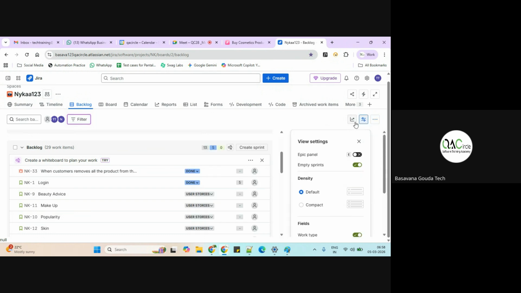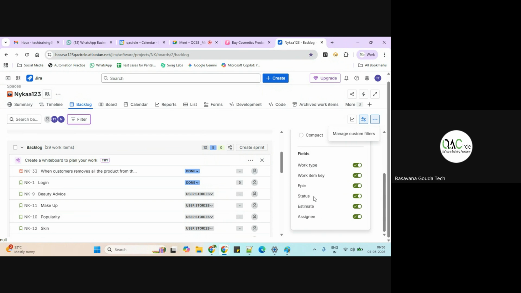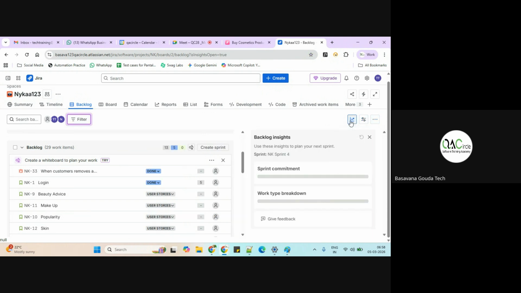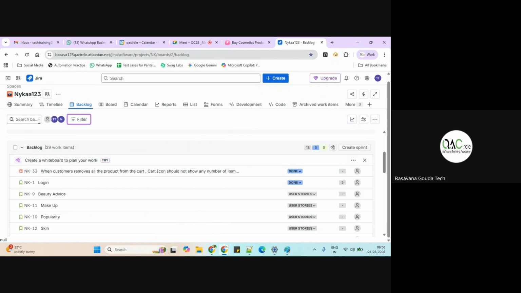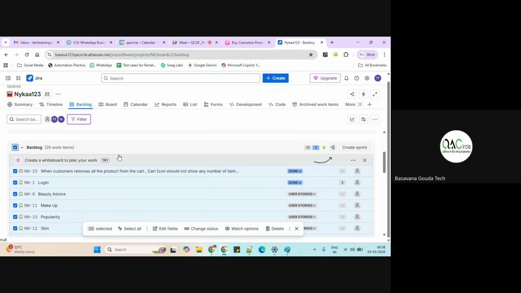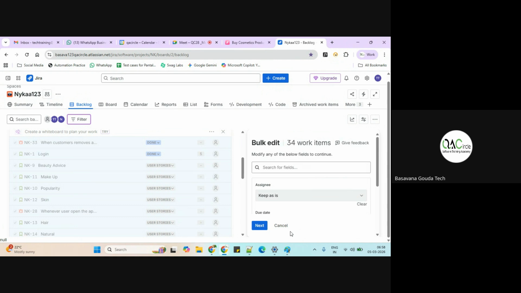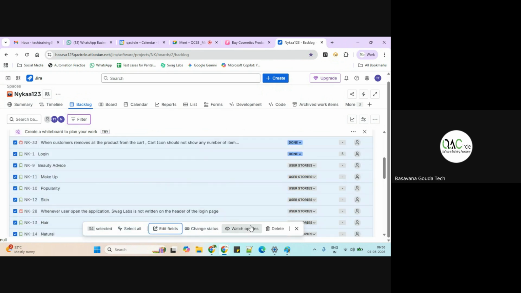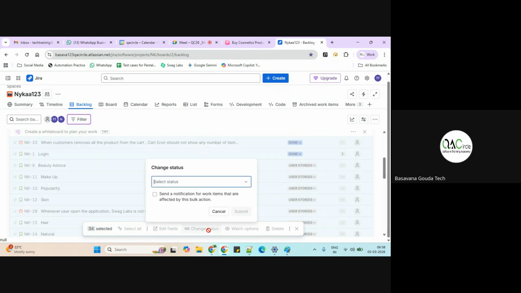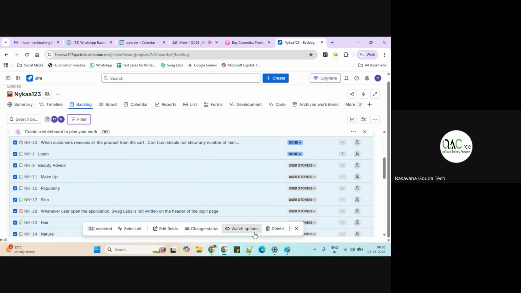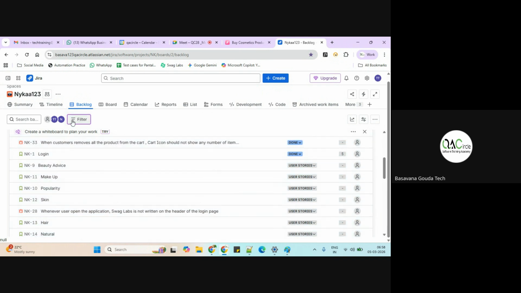Filter. Okay, here we have this filter option.